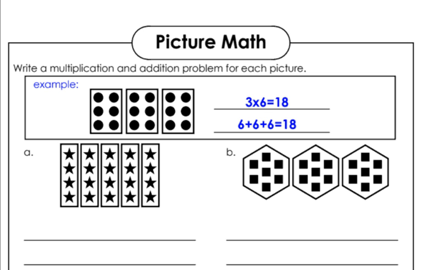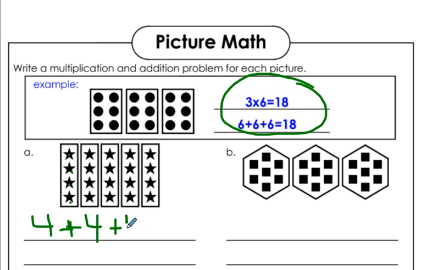Okay, and then there's a picture, it's called picture math. For this one, what I want to point out is follow the example they give you up here. You have 2 lines here. They haven't given you all the blanks and the pluses. They want you to print those underneath. So looking at this one, and it doesn't matter to me if you do the adding or the multiplying first. So we've got 1, 2, 3, 4 in each. We've got 4 plus 4. Oops, sorry, you know how this pen works, right? Plus 4.